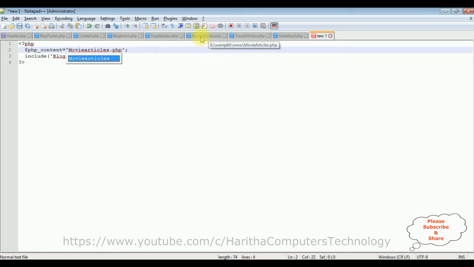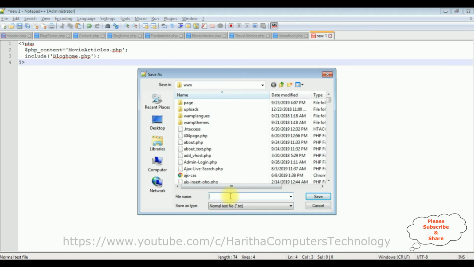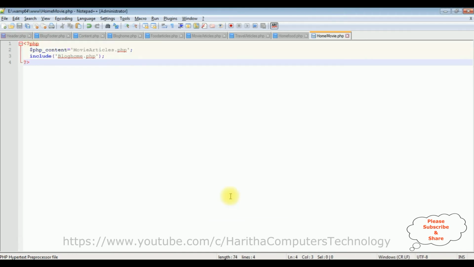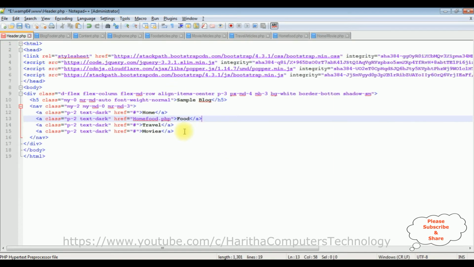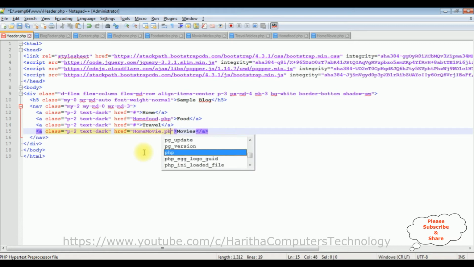This page name I am including here in the PHP content. Save the file. Home movie.php file. Let's add this file name in the header section, navigation bar, movies. In the movies href, homemovie.php.